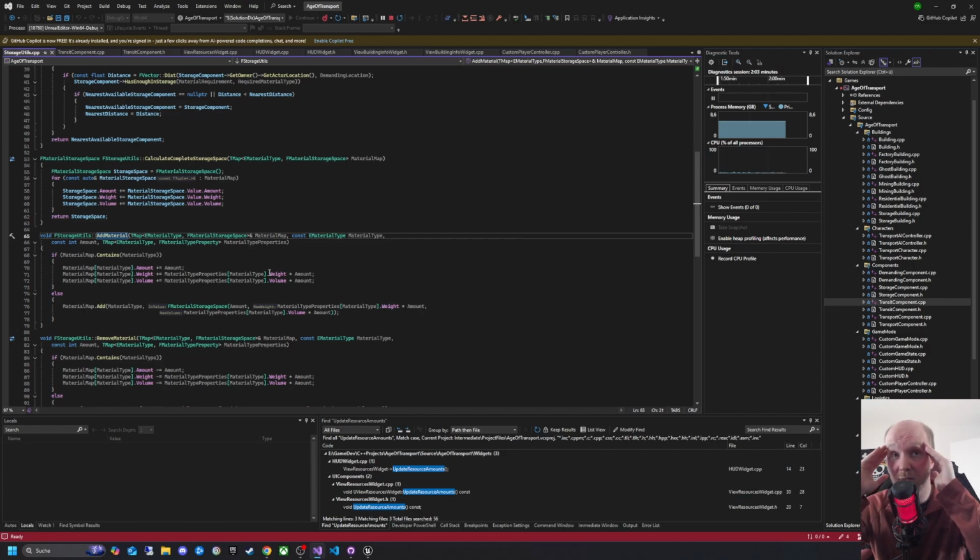Always when I add a material to anything, all widgets has to be updated, because then something changed.